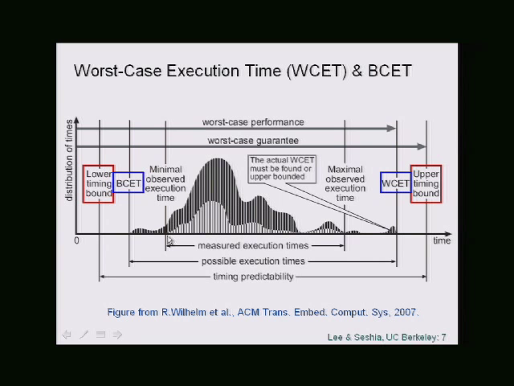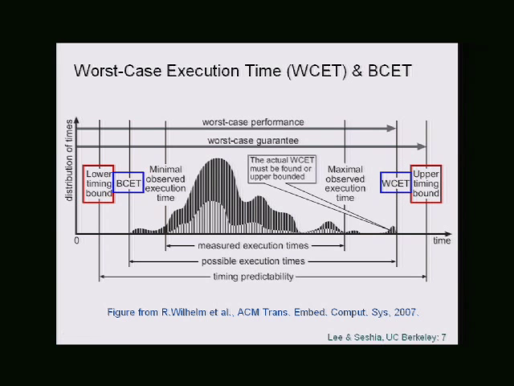There's a whole bunch of industrial tools out there that try to find this, but they really can't find it very precisely. So instead, they try to find an upper bound on the worst case execution time and a lower bound on the best case execution time, which means they're basically trying to increase this interval. So they find something which is a little bit bigger. Hopefully for their purpose it will be conservative, right? If all you want is a bound on your worst case performance, then finding an upper bound is good enough. Of course, you care about how good it is in practice.